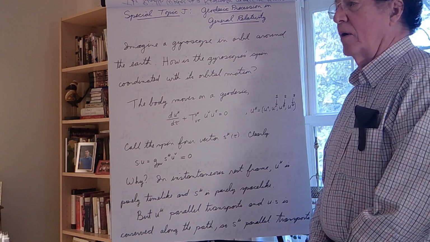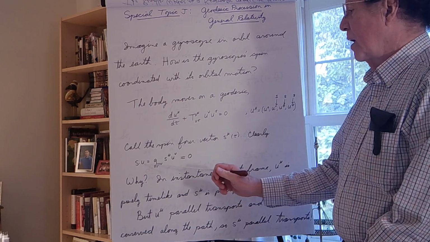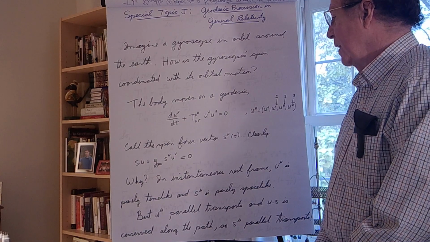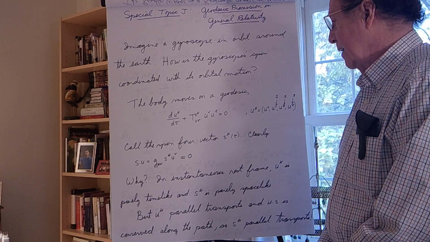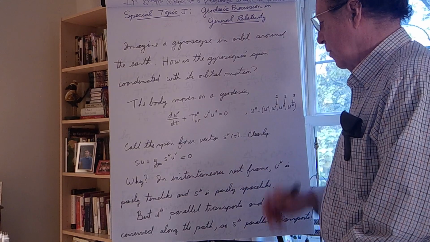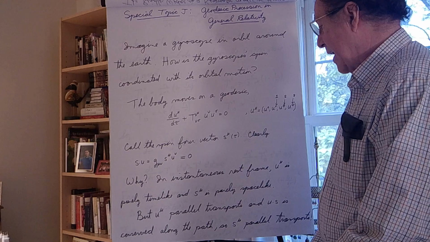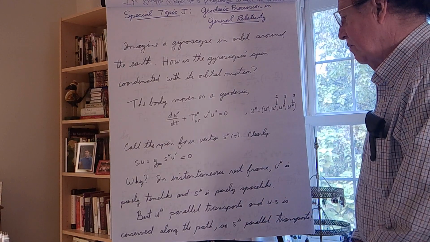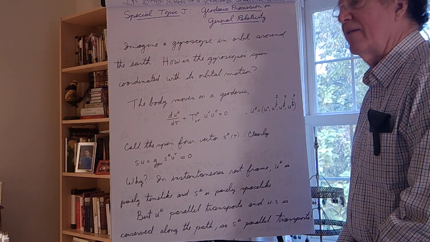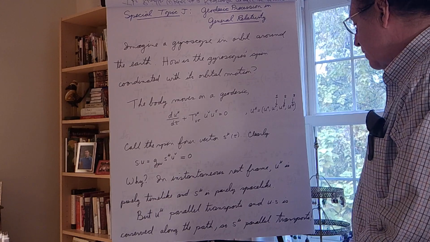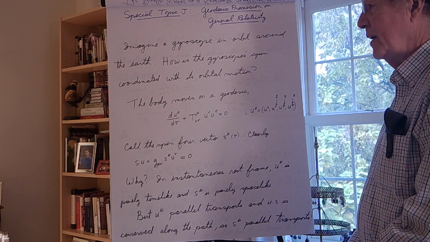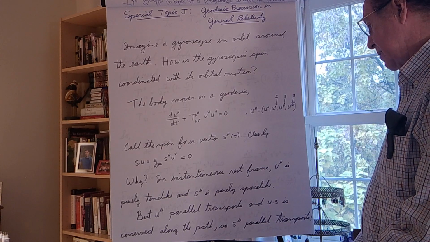Okay. And so I see in particular that S dot U is equal to 0, and that's true for any position along the orbit, right? For any of those positions, I can reevaluate this dot product by going into the tangent space, into the instantaneous inertial reference frame, and confirm my observation and get 0 again. So this dot product is always 0. Well, that reminds me of the characteristic of parallel transport. Okay, we recall that the tangent vector parallel transports along the geodesic. That's a definition of a geodesic. And we know also that if another vector parallel transports along the geodesic, it maintains the dot product with the tangent vector.